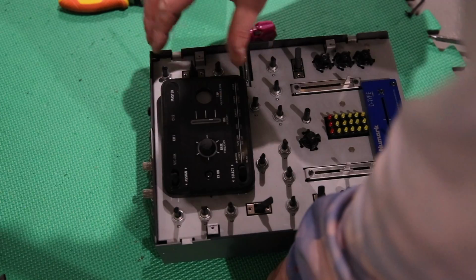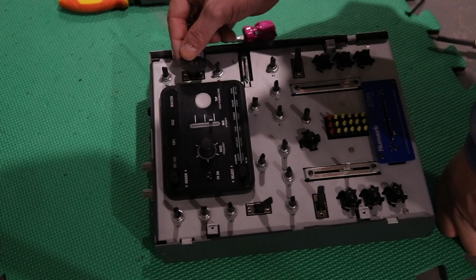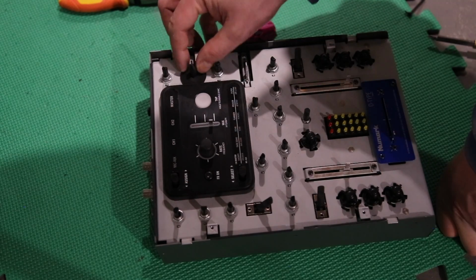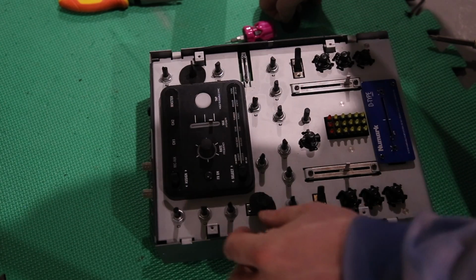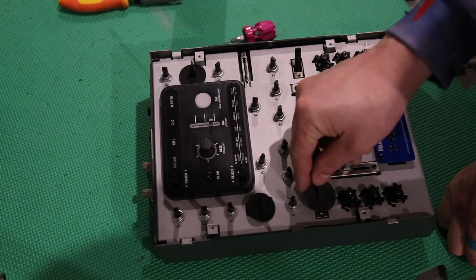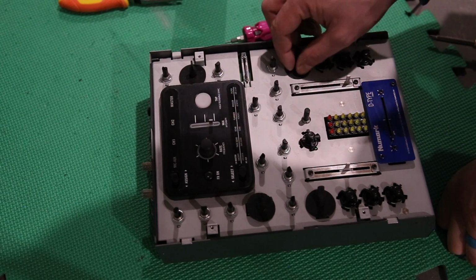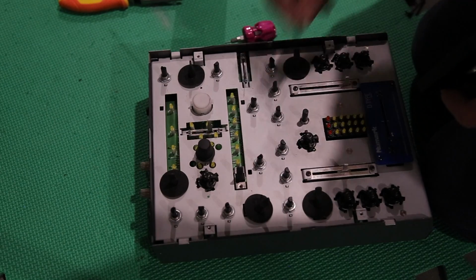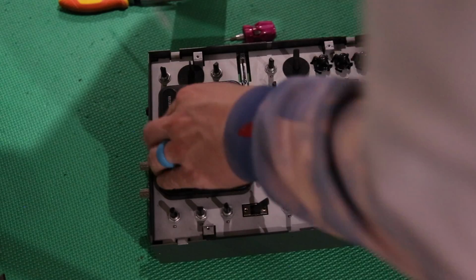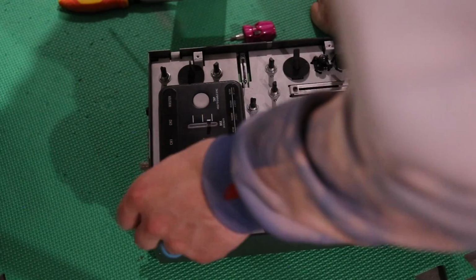Getting those buttons back in is a little frustrating. The switches have little felt washers that go around them. I forgot to do this the first time, so I had to pop the plate off before I put it back on because I had some extra washers, and I was like, wait, where did these go? Under there, under the effects plate.